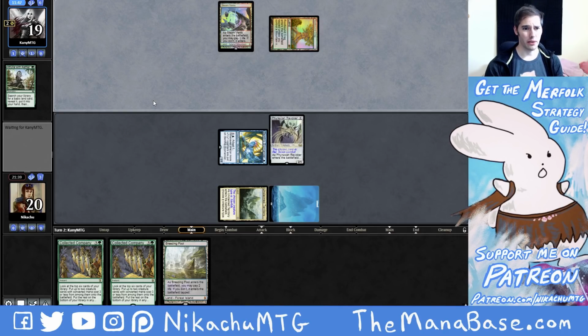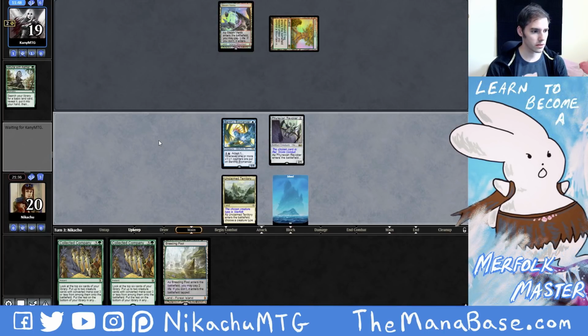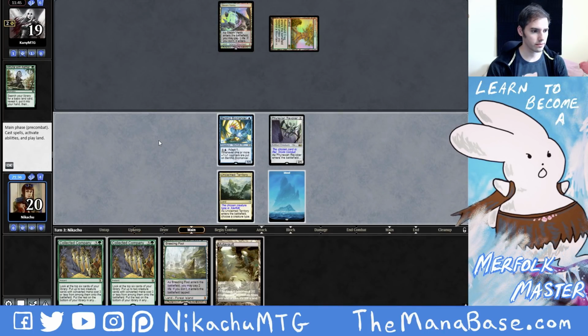I think our opponent's having massive internet problems. Just massive brain problems. Land! Thank you. It's a land that can attack. It is.